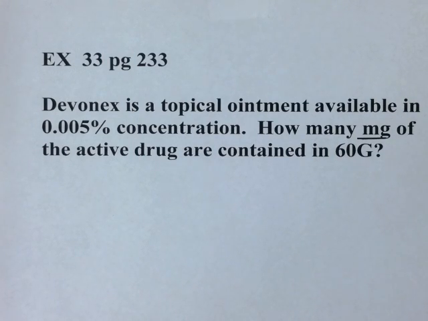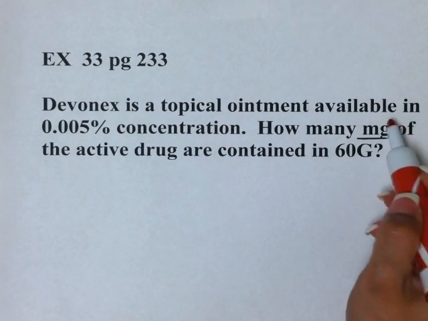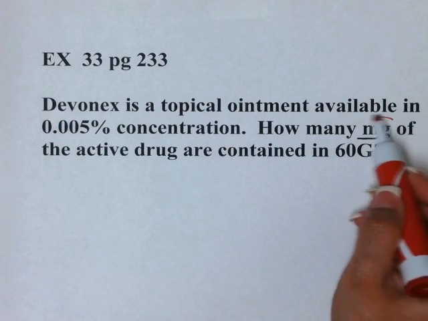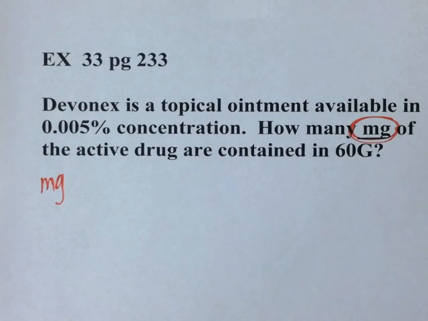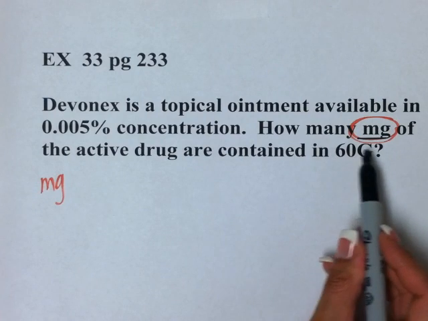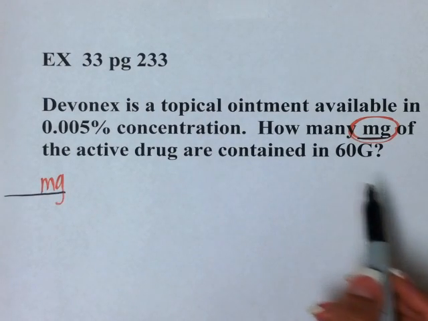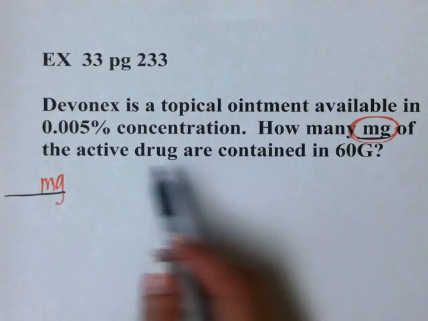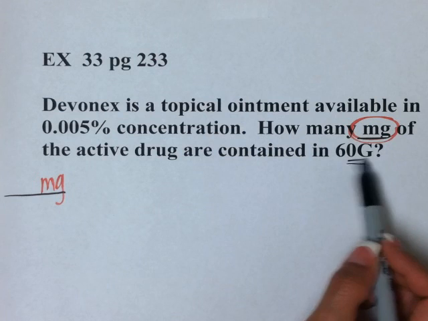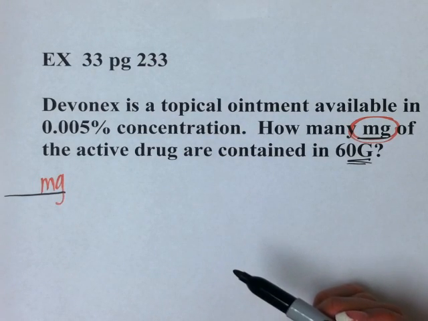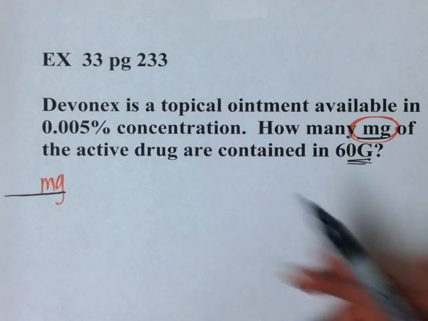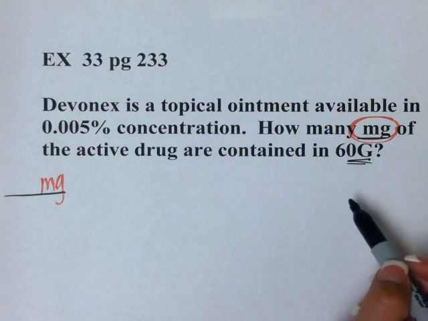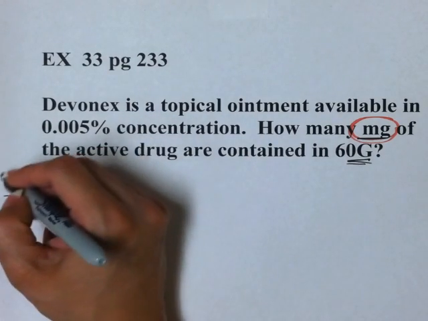So let's key in on what they're asking here, and you can see we need to find out how many milligrams. That is so important because it'll help us start our equation correctly. We're asked how many milligrams of this active drug is found in 60 grams. So I don't really have anything with milligrams here. I see this 60 grams, but don't have anything with milligrams. So this is a key that you're going to use a conversion factor or an equivalency that you've committed to memory. So because we're working with milligrams and grams, we know that we're going to need that type of bridge.